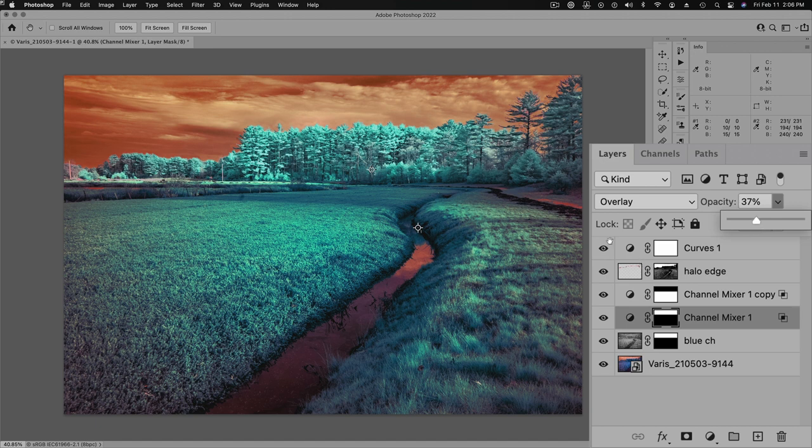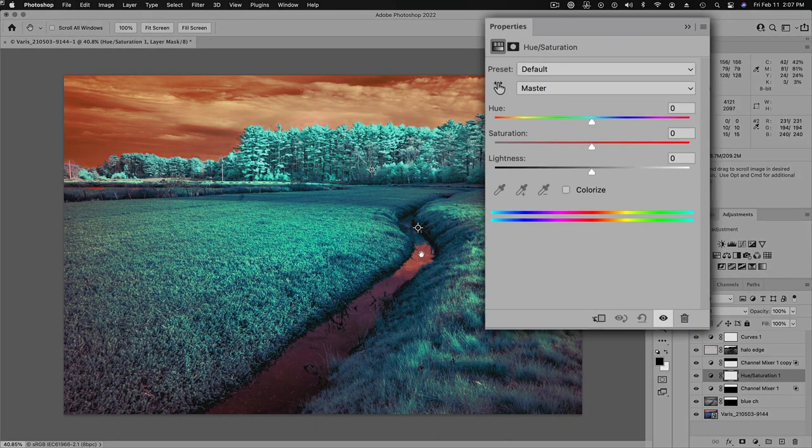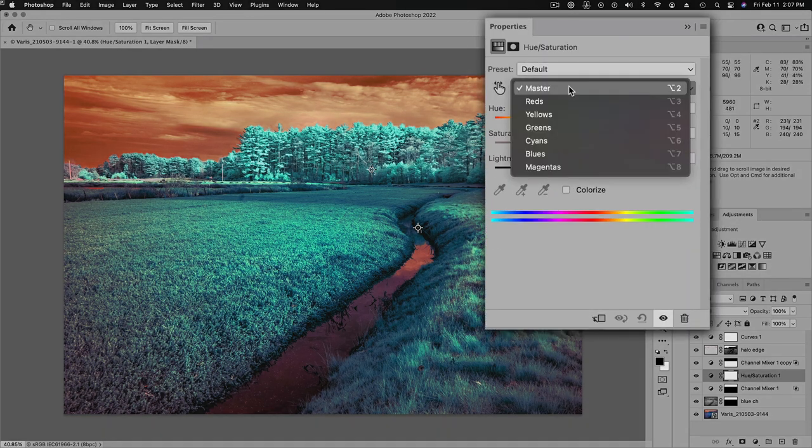And the other thing that I just realized, what I wanted to do is change this color to match the more orangey yellow color up here. So let's do that. Let's add a hue saturation adjustment layer. I'm just going to look at this area, which is going to be some kind of a red. So I go from the master drop down here.